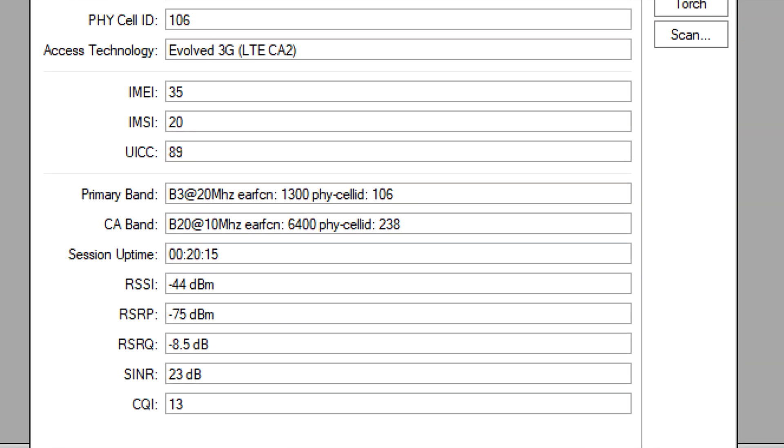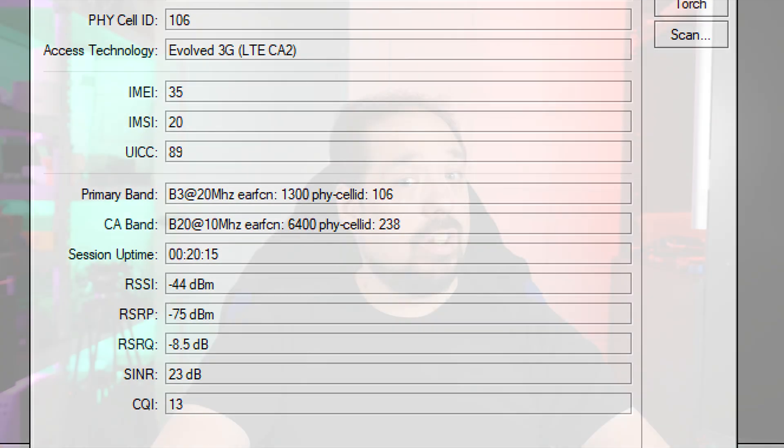After that, I moved to Den Bosch, near to where I live, and tested in two spots. Over those spots I was able to achieve between 40 to 80 Mbit down and 20 to 30 Mbit up. Those two spots were near the freeway and it was quite busy — there was actually a traffic jam at the time. Although the last connection tested had the best signal-to-noise ratio values I'd seen, I think because there were so many cell phones around due to the traffic jam, the towers it connected to were basically filled up with devices, so more bandwidth was being used simultaneously. Although this MikroTik could probably have performed faster given the better tower connection, the towers themselves probably couldn't handle much more.